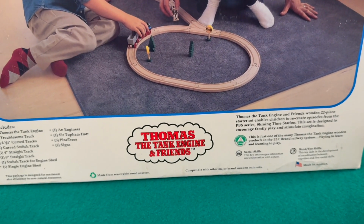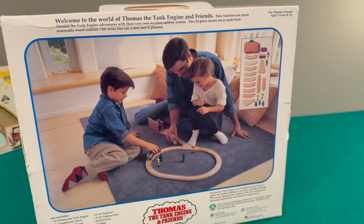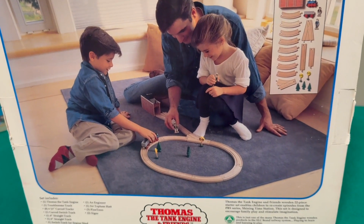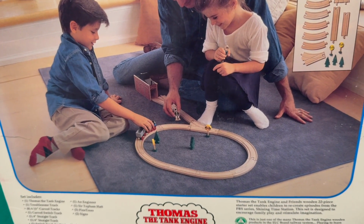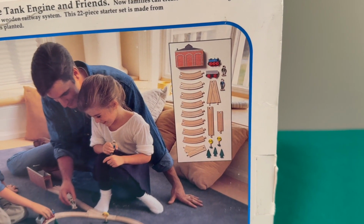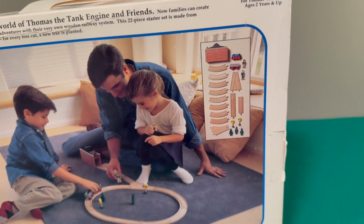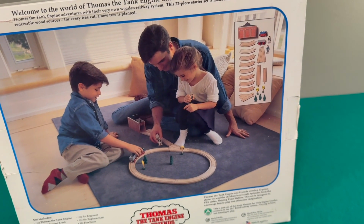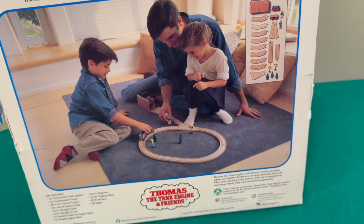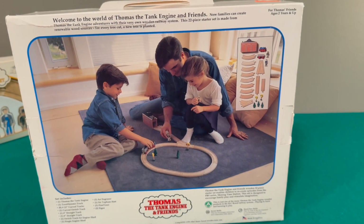Here we have the classic Thomas the Tank Engine and Friends logo. This packaging really just comes across as being very genuine. They know they have a good product, and so they're just showing it off completely. Whether it's the high quality paintwork, the fact that the line is completely wooden, it's very simple, not overly complicated or overly detailed, unlike the current line nowadays, which is a failure. They know what is successful, and it's what you're looking at right now.